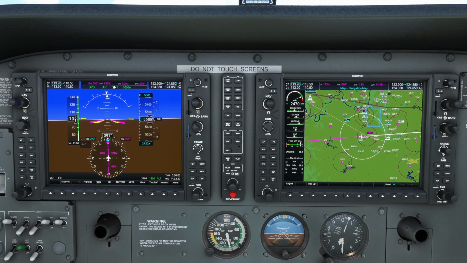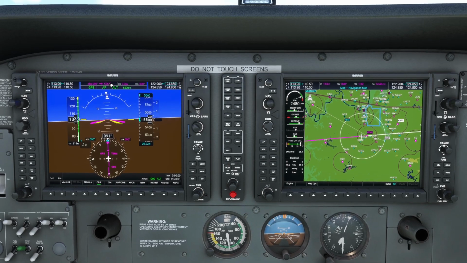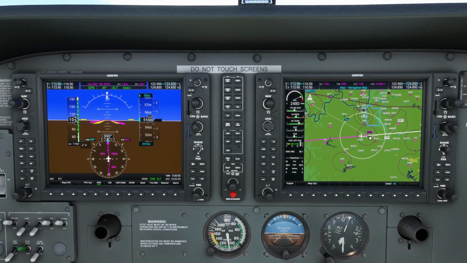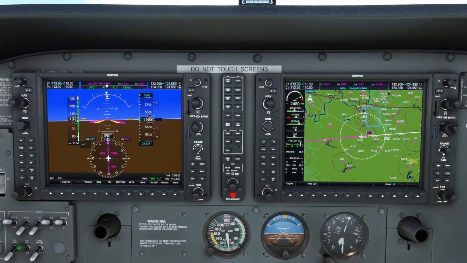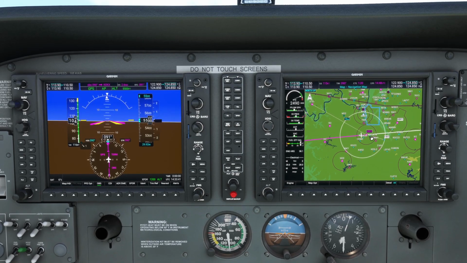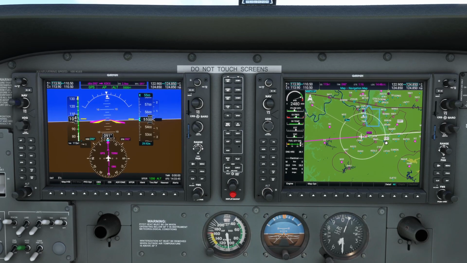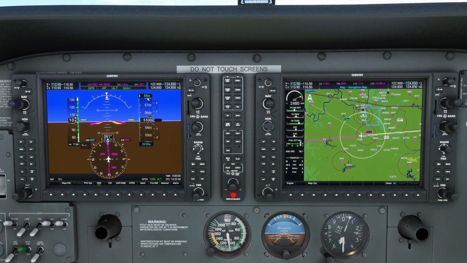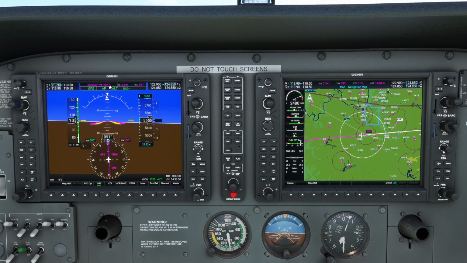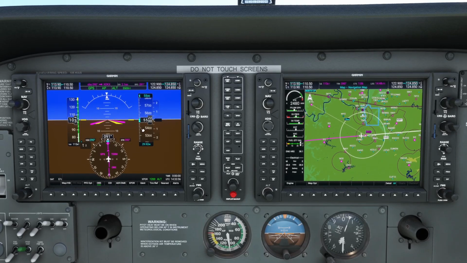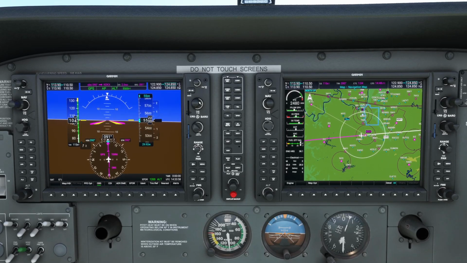And then you'll see right now it's saying that we're going to EKX. And you'll see that once we fly over EKX, normally if you weren't in OBS mode, it would start to sequence down the rest of the list of fixes that you have in your flight plan. So it would go from EKX to New Hope, EWO, and on to Bardstown. But if we keep it in OBS mode, it won't do that. We need to take it out of OBS mode for it to go back to resequencing normally. So we'll give a demo of that as we pass over the airport here.